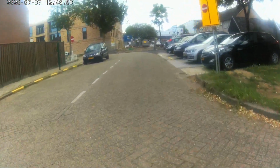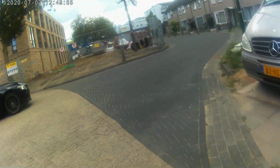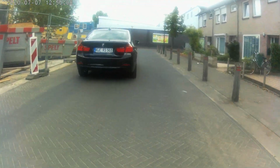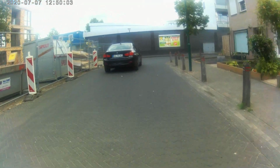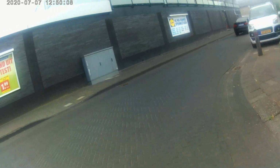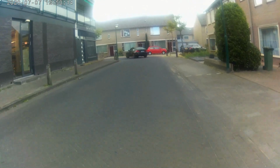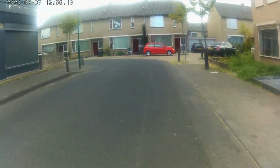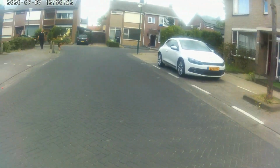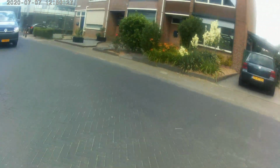We're almost at the area of the Lidl. This dude in the car, German, he doesn't know that right is going before left, so he just drives on, pushing me a little bit to the side. I can swear in German. I didn't want to do it because I didn't know if the camera would pick it up. But with the waterproof casing around it, it doesn't pick up a lot of noise except the noises of the casing. We're now driving behind the Lidl.